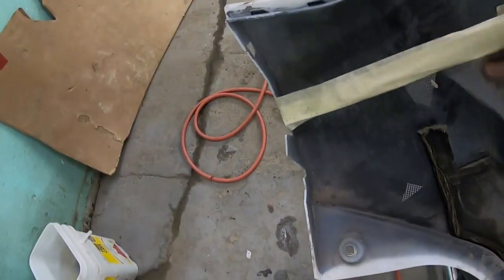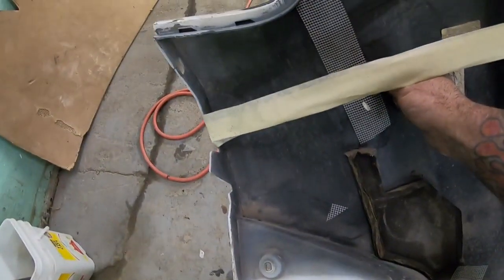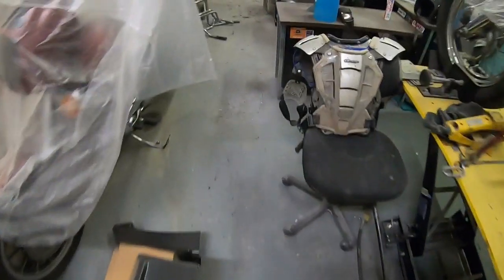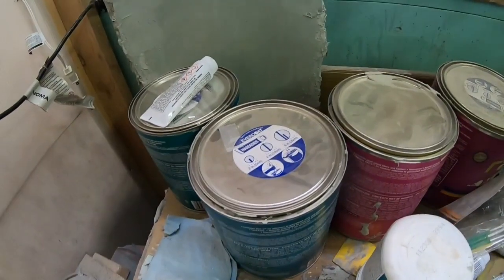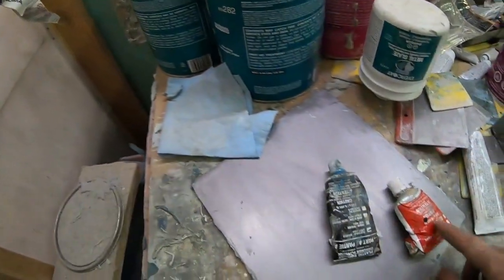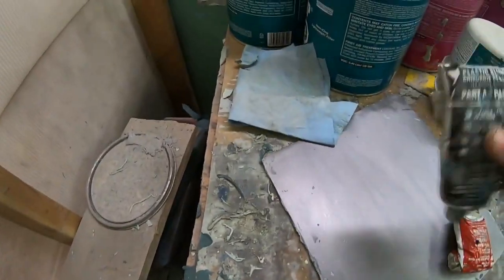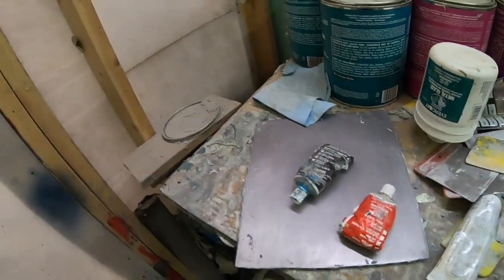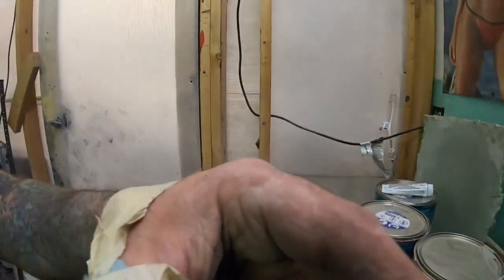So I cut a piece of this mesh to give the plastic some strength. Now we're gonna go mix up some plastic repair putty. Pick up some more tomorrow for when I do the outside, but this is Dominion SureSeal plastic surgery. I've showed you guys this stuff before. It works really well. I am a big fan of this stuff for plastic repair.